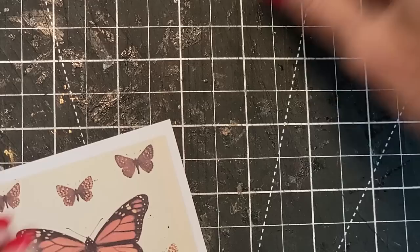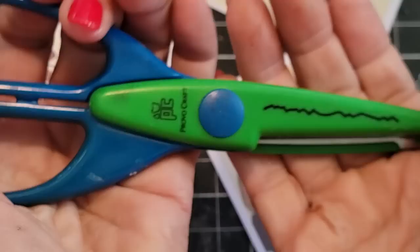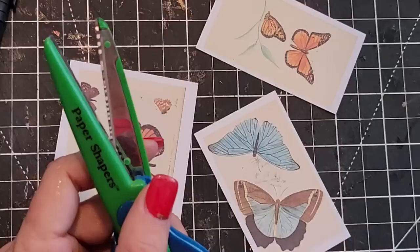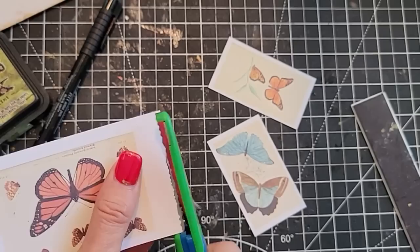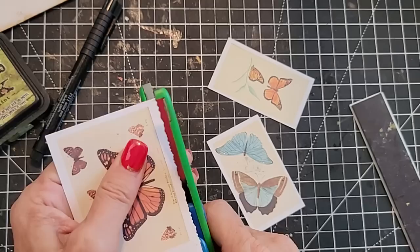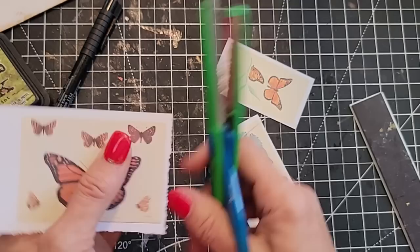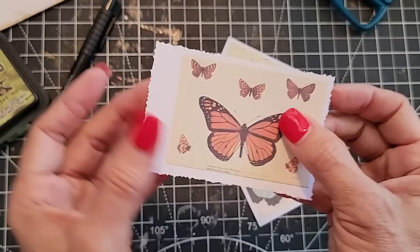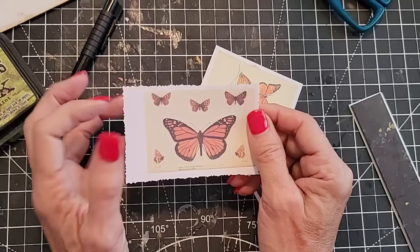So we have a few more we can play with — let's just do examples of different things. I'm grabbing a deckle edge scissor. If you're going to buy a pile of these, you probably don't need a whole pile, but you're going to have to get several to find out which one you really love. You might want to fold this and make it a flap so it would open on a page. Let me ink it first — how about a gelato? Let's grab a gelato and have some fun.